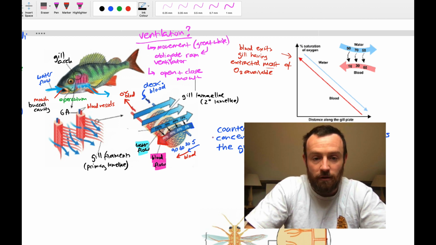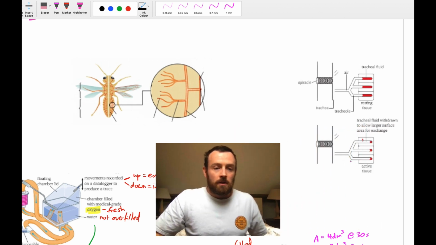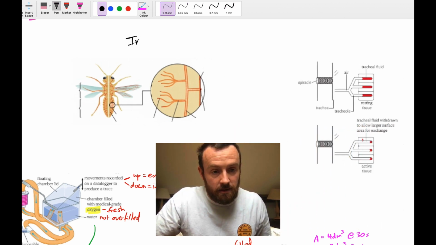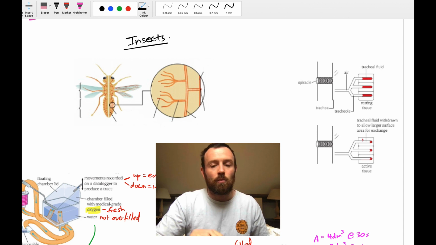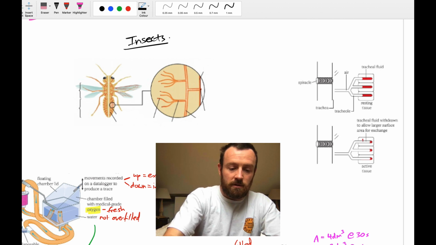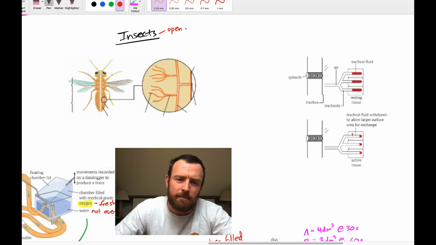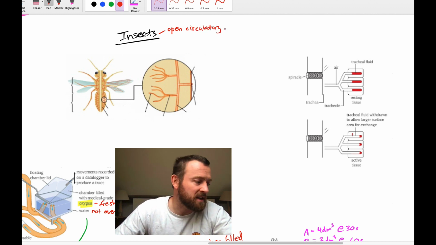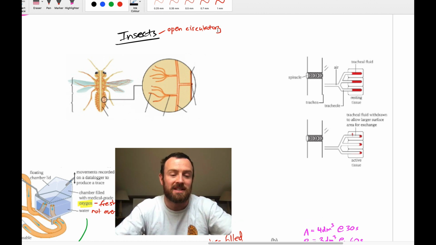All right, final thing, going into insects. Insects have a really, really different system. And one of the reasons that it's so different is insects' circulatory systems are also very different. What I mean by that is that they have an open circulatory system. We're going to look at this in more detail in the next Mindmap. But they don't have really blood vessels. So they don't have blood either. They have something called hemolymph, which is a blood-like fluid, and it just circulates in their body cavity.